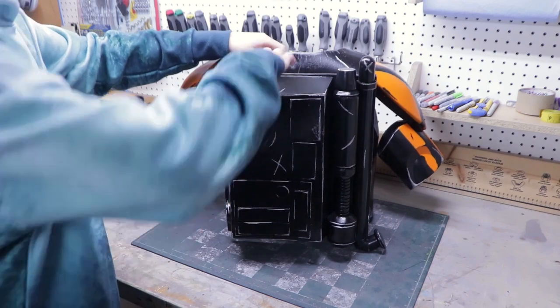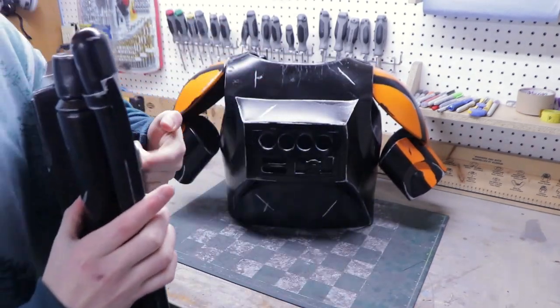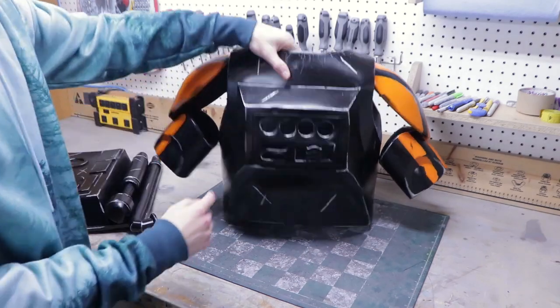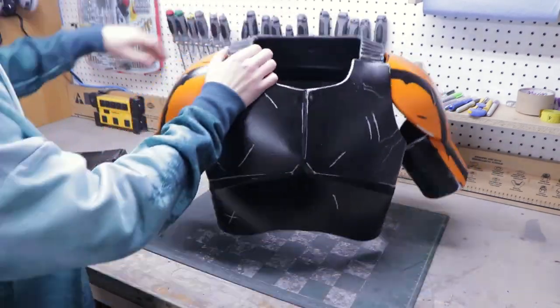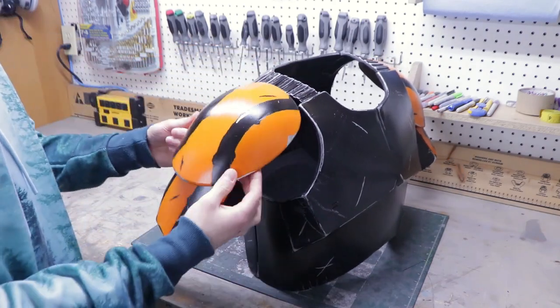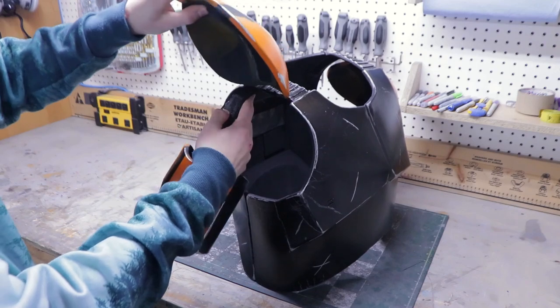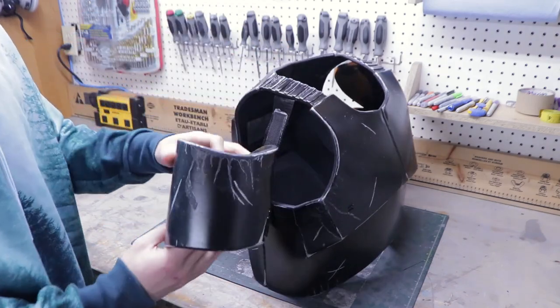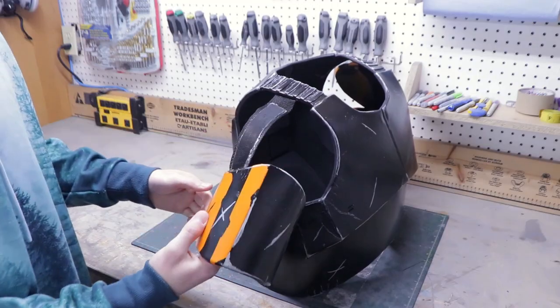The ARC Trooper backpack is also held in place using magnets. As you can see, they protrude a bit from the backpack. That's so they fit in the 4 holes on the back plate, which has 4 magnets on the inside. Moving on to the shoulders, they stay in place with Velcro on a nylon strap that is permanently attached to the chest plate. Same thing goes for the biceps. And that's it for the chest plate assembly.